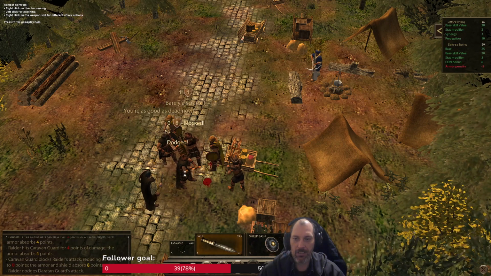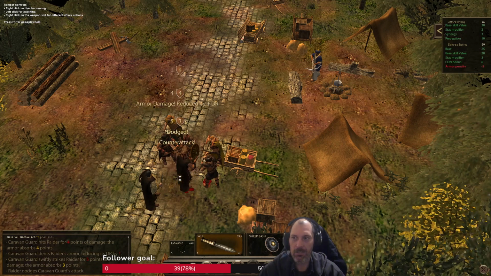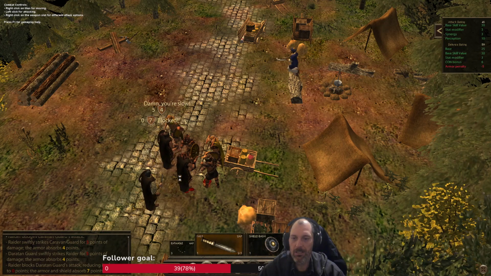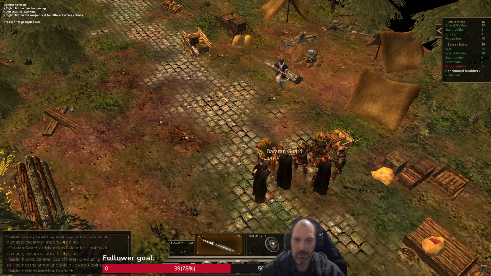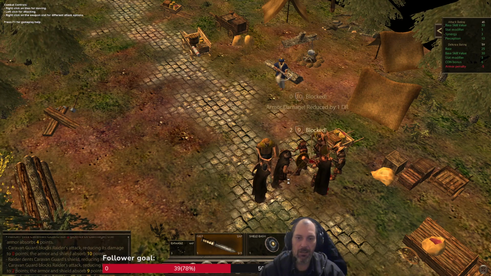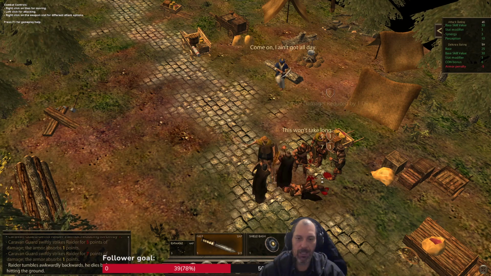See, if these guys would concentrate their attacks, we might survive or win this. But like I said, it's hard to tell who's what in this. Why did they think 3 dudes versus this whole army was a good idea? Look at the armor on that guy. He like just blocks all of it. Yeah, this guy's fucked.